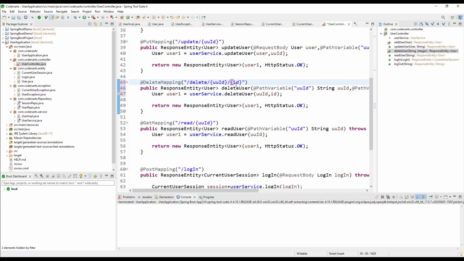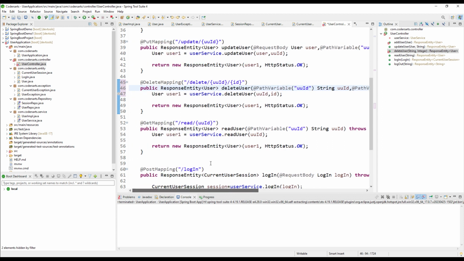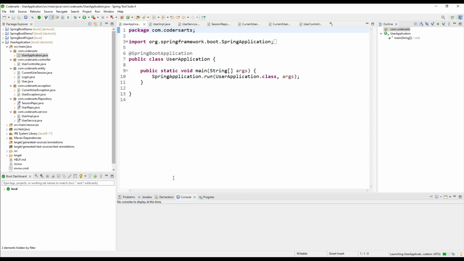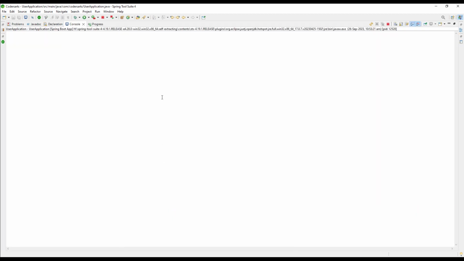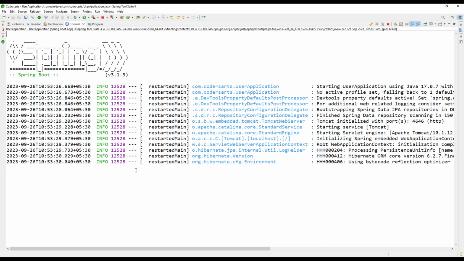So if you give a different name, that is a small i here and a capital I there, it will give the error. So that is why I have changed capital to small. So I will just save this. I will just run the application. So it will update our table. So if you see, it is updating our table.